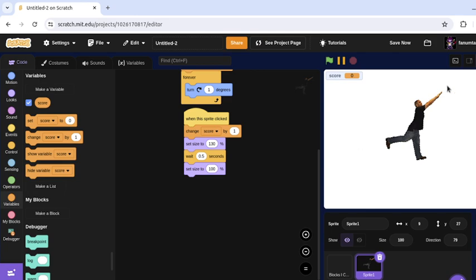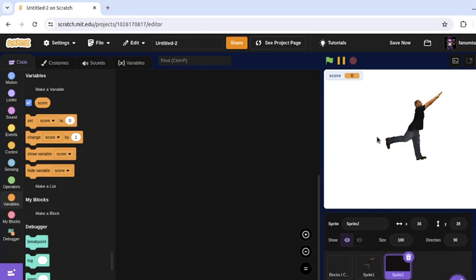So now we're gonna code a little script that makes it so we can buy stuff, like in Sprite.